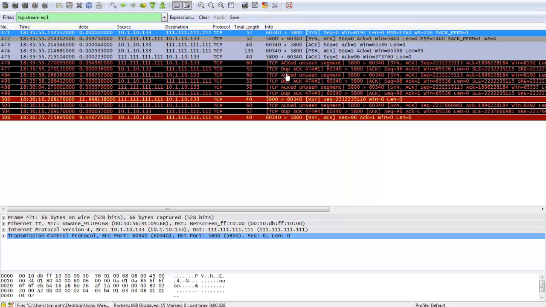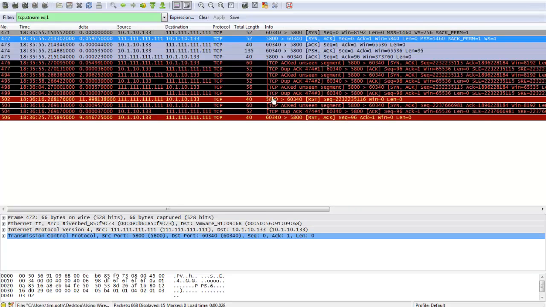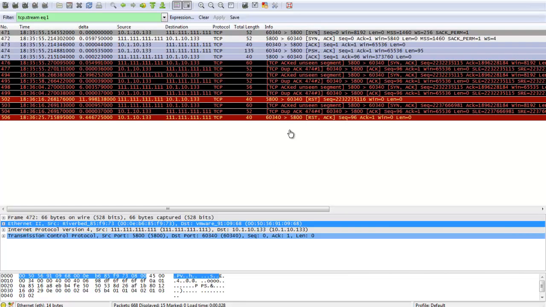So we have our client sending the original SYN out, and it's going to a NetScreen device if we take a look at the MAC addresses here. And when we look at the SYN-ACK that comes back, we're getting the SYN-ACK back from a Riverbed device. Now, is this a problem? Not offhand. It is a little odd, and it does make things hard to follow, but this is technically allowed. You can have packets taking asynchronous routes, and you can have them doing odd things on you. So right offhand, this is not necessarily a bad thing.